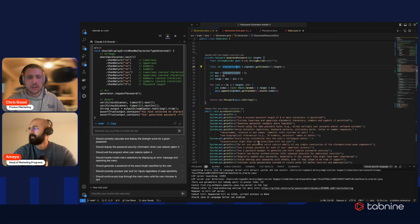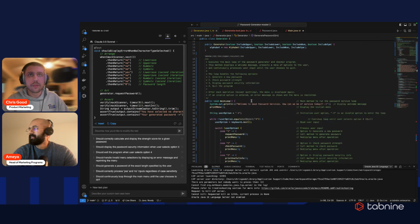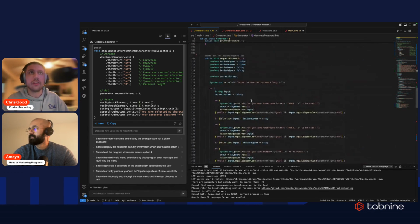So the last bit now would be, we've added new functionality. We've validated that it works. We've tested it. We created a test plan to make sure we have that coverage there, that it does actually work correctly. And then now the last bit would be to document, right? To generate some documentation.